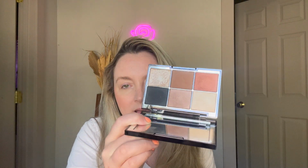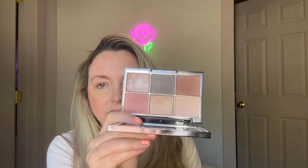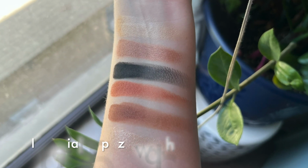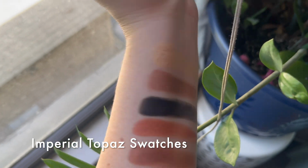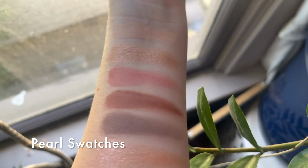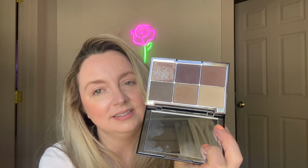which are Imperial Topaz, which is his first palette, which is very warm and different textures in this one. And then the next palette I have is Pearl, which came out last summer and was considered kind of a wedding day palette. Also different textures in here, different tones. You kind of have neutrally pink shades plus a cooler one here. I think people are making a lot of similar comparisons to his purple tourmaline palette, which I don't have. I could definitely see that. So anyway, let's get into this one here.